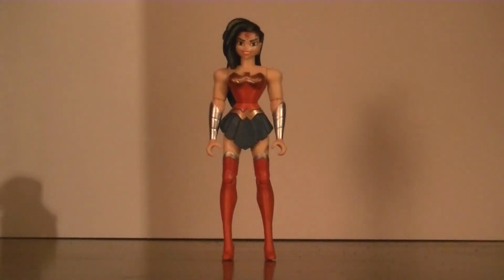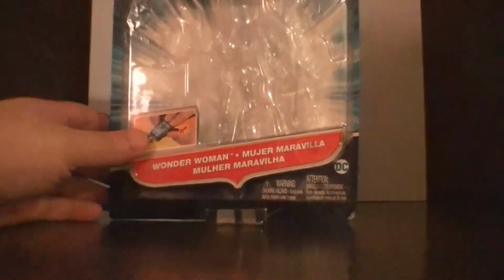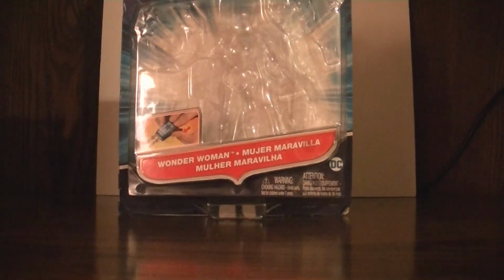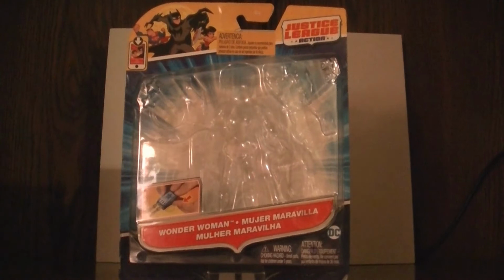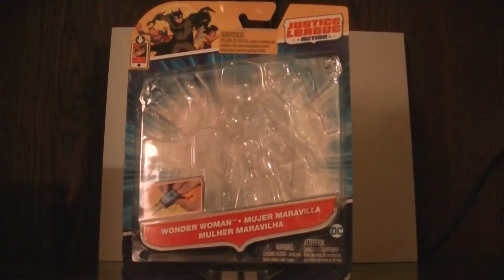This is Wakeangel2K1, and this is my review of Wonder Woman. Specifically, the Wonder Woman from the new Justice League Action toy line. There have been quite a lot of Justice League Action toys for a while, but this is an actual 4-inch scale toy line. Now, a quick look at the packaging.